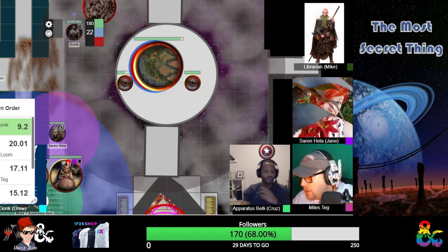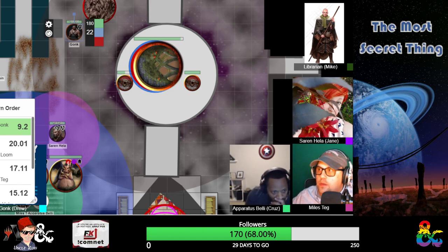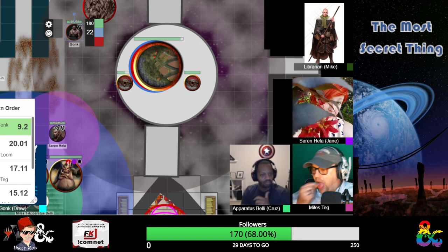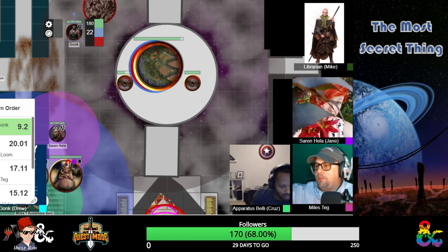Weirdly enough, I can do my rolls. I just can't roll my attacks and stuff because the character sheet is only on the left. Gonk, you know what it is. It's called yellow mold. What do I know? Is it like a breathing hazard? Is it a contact hazard? Yes, if you touch it, it explodes with spores that deal poison damage repeatedly. You might be immune to poison though. I don't think I can be poisoned.